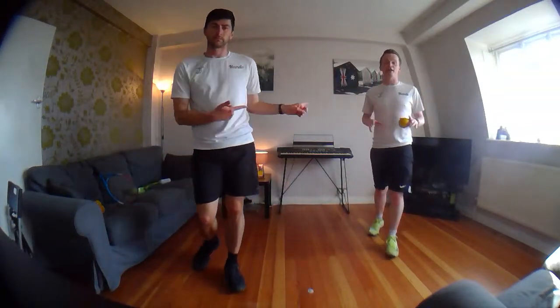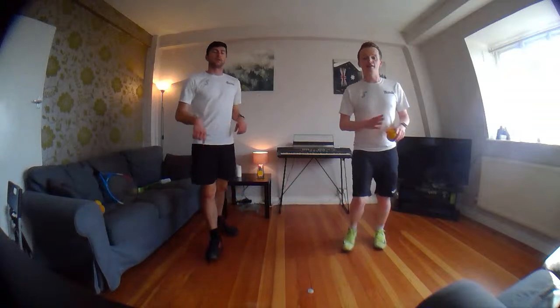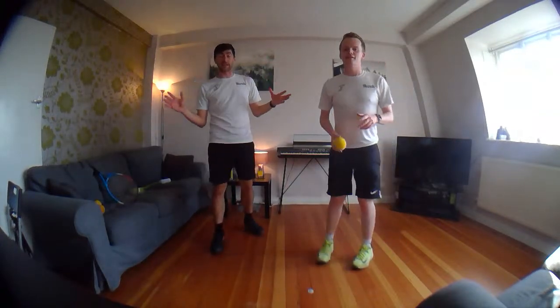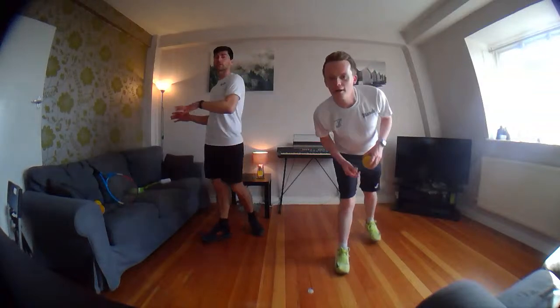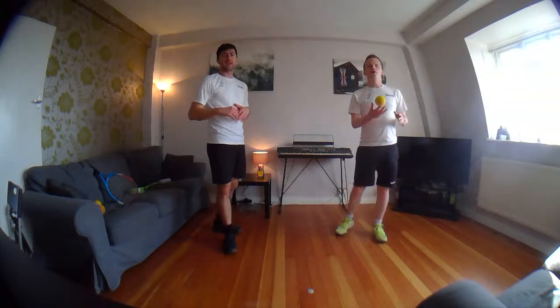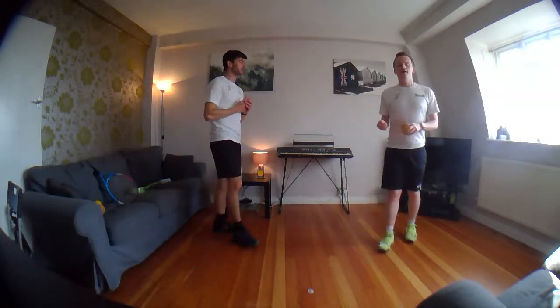I would love some videos of you doing that volley footwork, just out to the side and then forwards. There's loads that we can see, even if you don't have a racket in your hand. There's loads that we can see from the direction of your hips, shoulders, where you're stepping, which foot you're using, how you recover back to the middle, etc. Loads of stuff that we can see there and comment on and give feedback to you if you're interested.